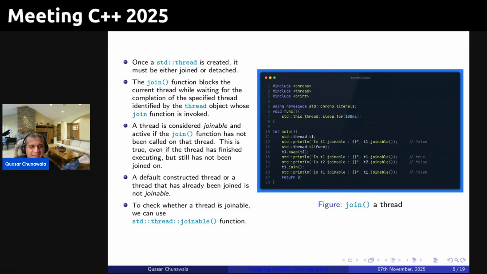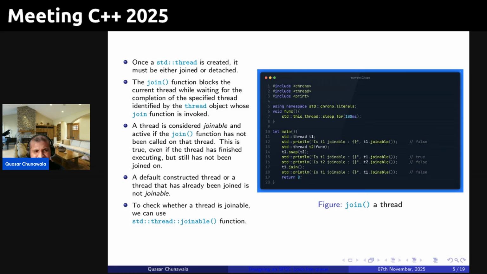Moving on, whenever you create a thread, C++ expects that either the thread is joined or detached. The join function essentially says that the parent thread will block on the current thread and will wait for it to complete.